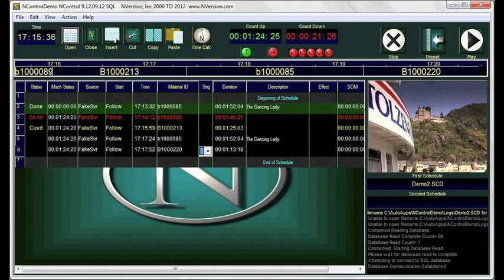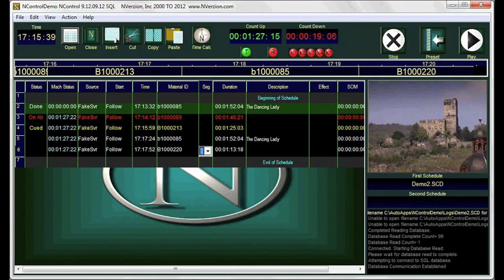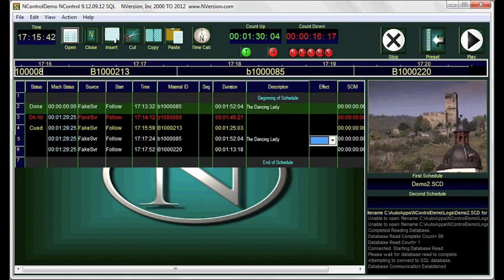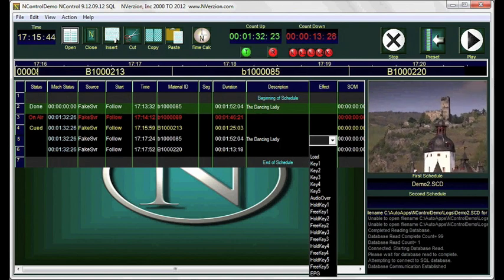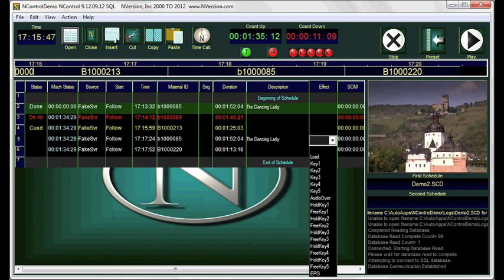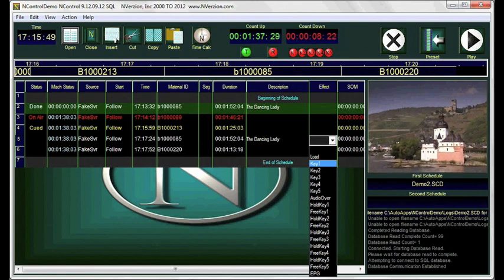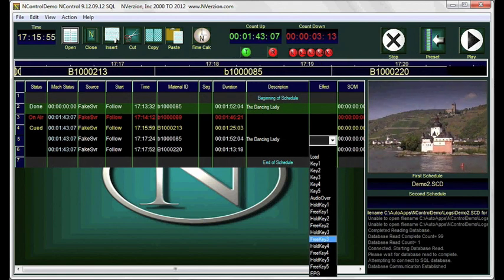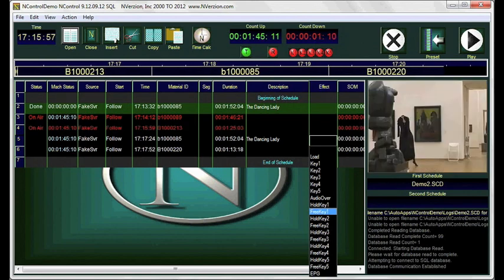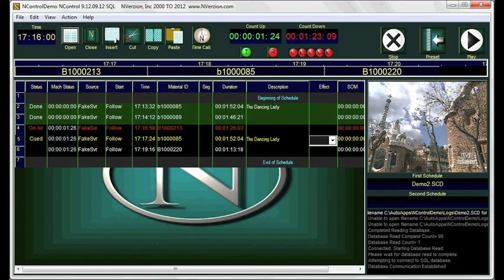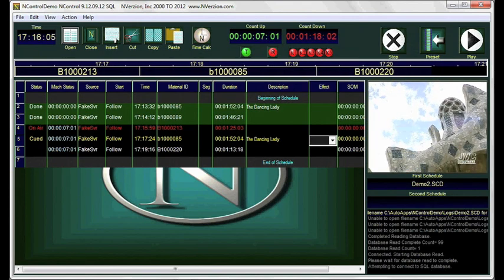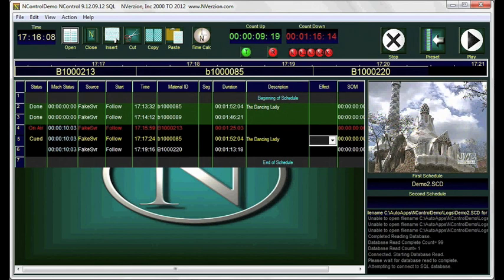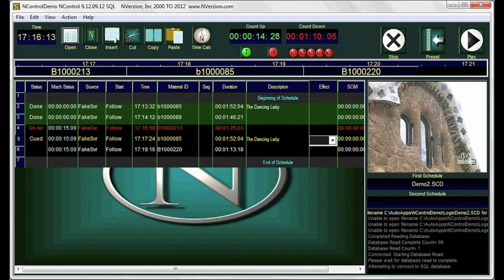Okay, we've got duration, to specify how long you want it to play. We've got a description. If you entered metadata, you can put it here. We do support effects, which in this case includes loading a next day schedule automatically, or scheduling the load. Key ones, putting up keys, audio overs, holds, and just a whole bunch of things that we can do. This is only about half of the available columns that we have. We can load up to 2 schedules. Each schedule can be any number of events, so you could theoretically program it for a year.